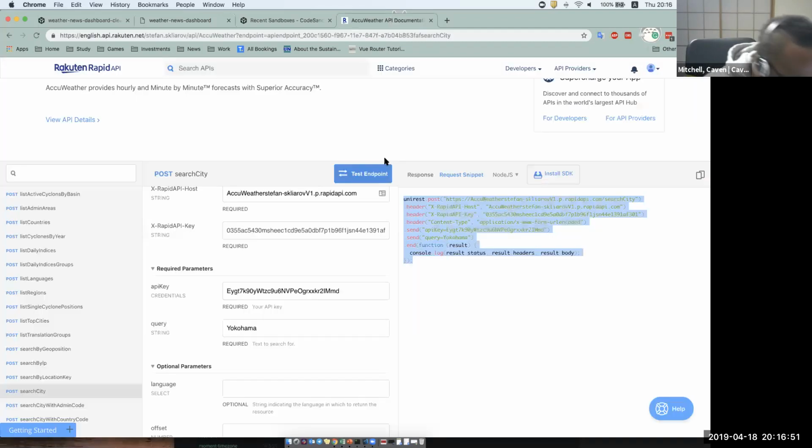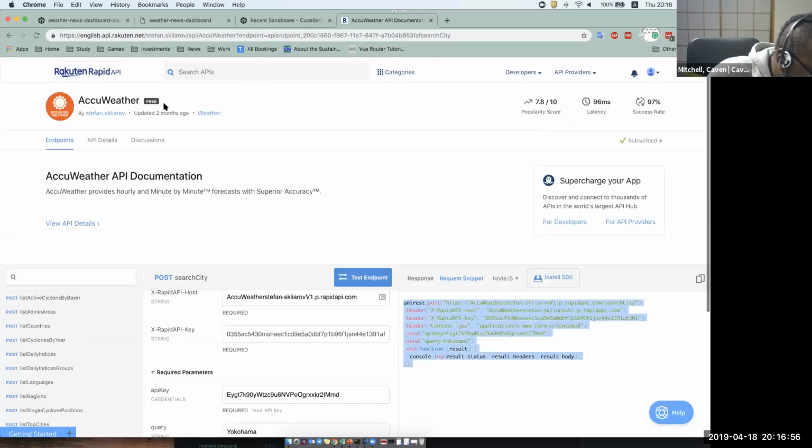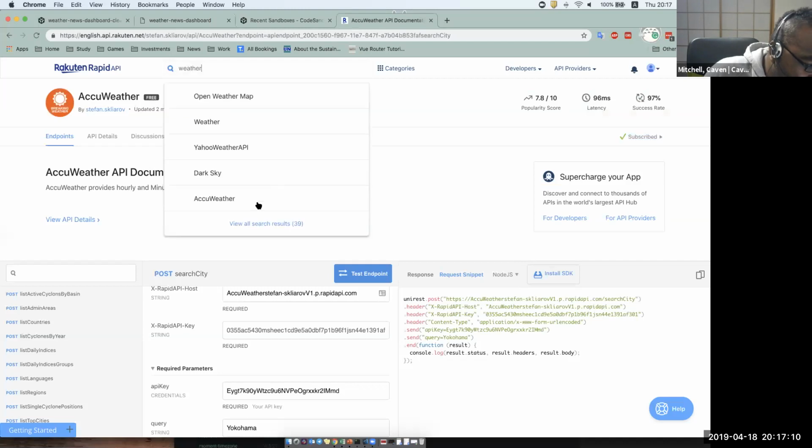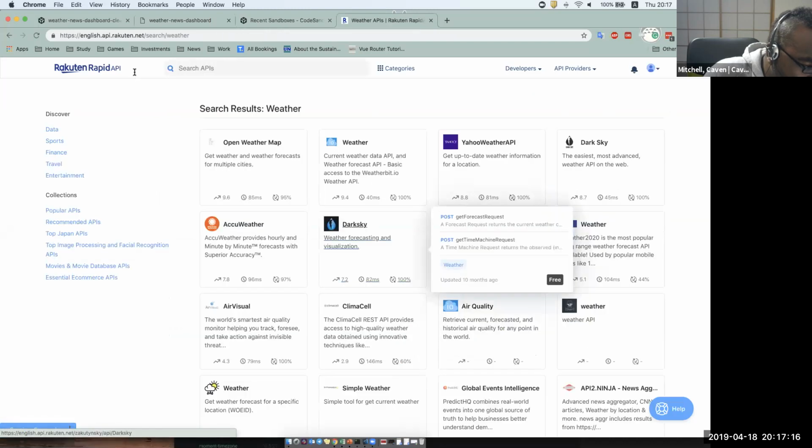Now, typically, that's because these are free APIs. So this is the AccuWeather API that's completely free, so it has a service limit. What I could do is come here and find a replacement API that will give me the weather information and make some minor changes. And I'll do that in a second.